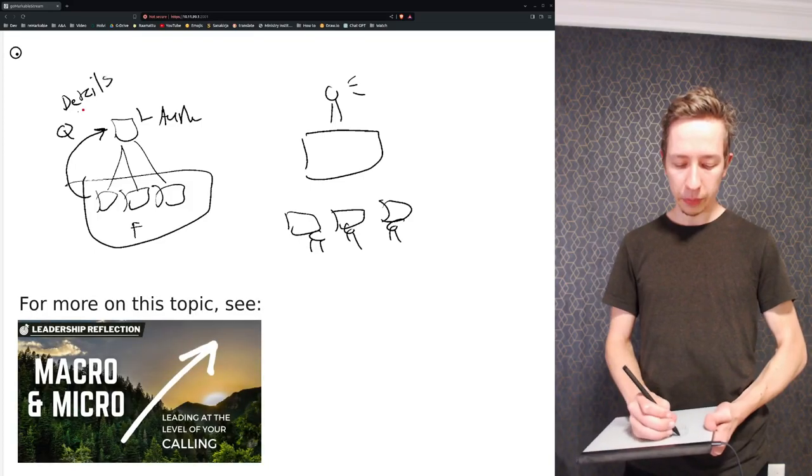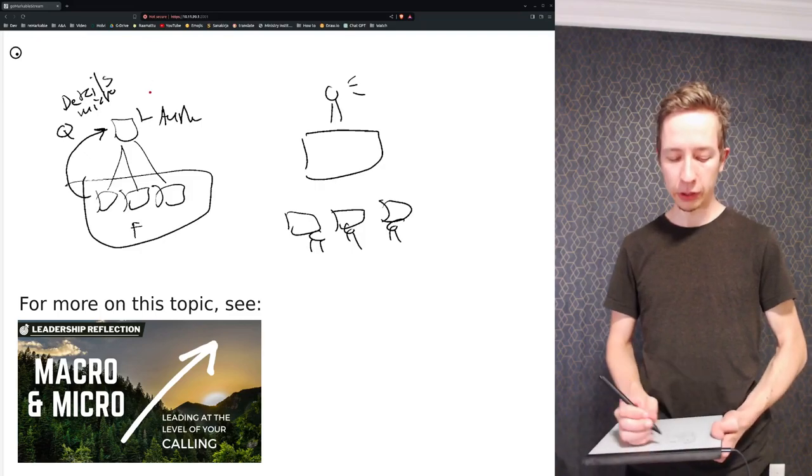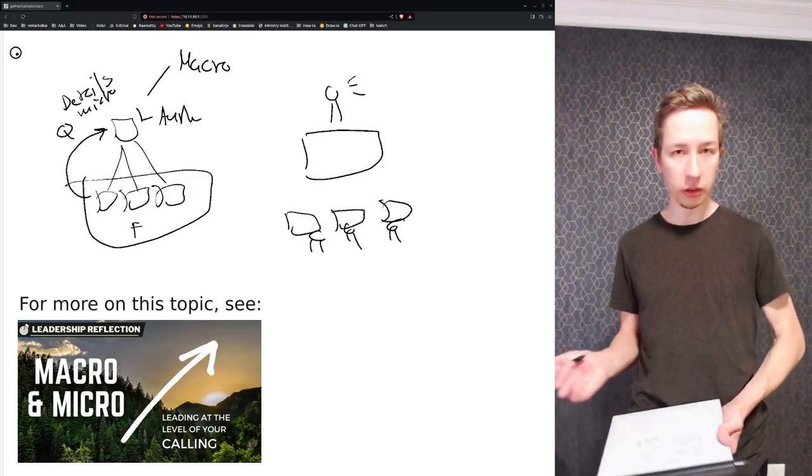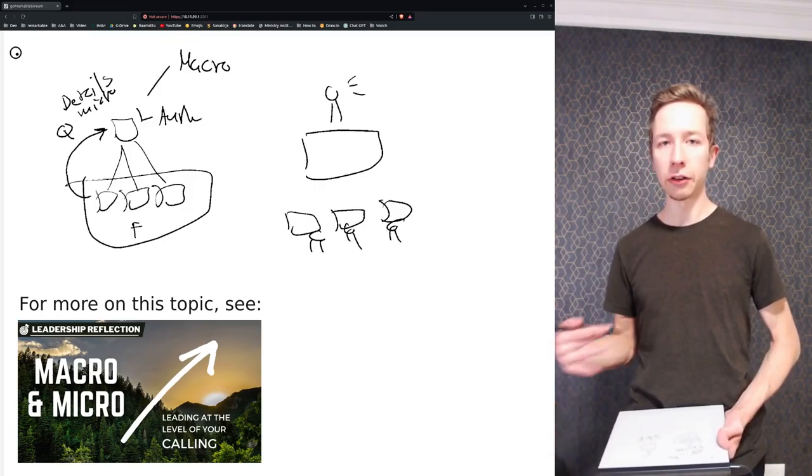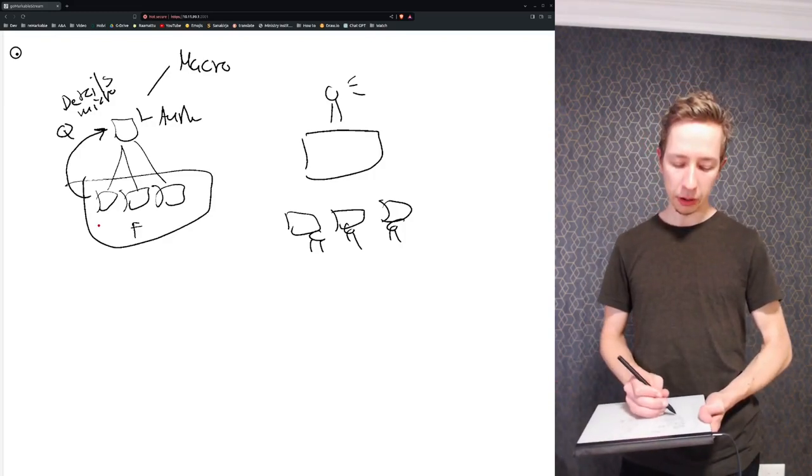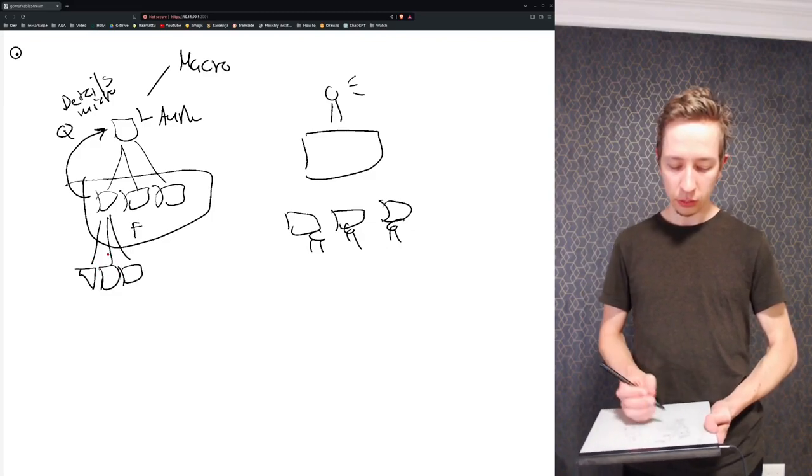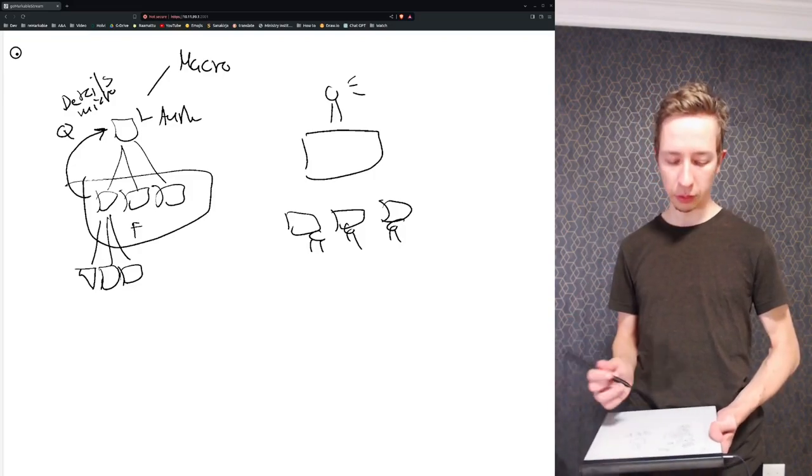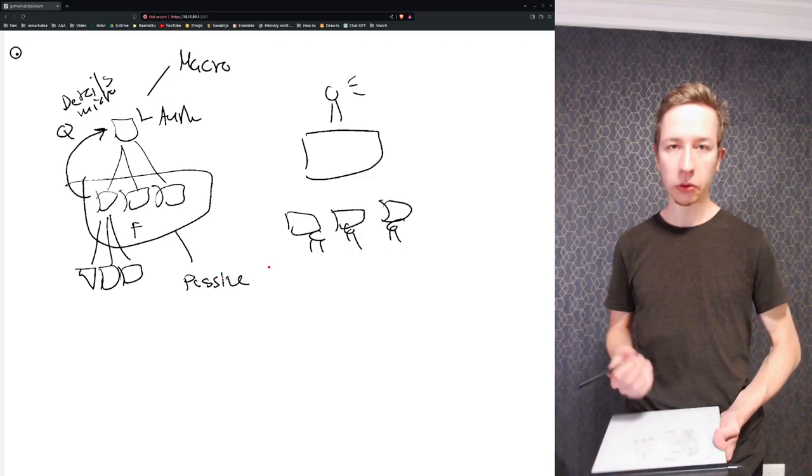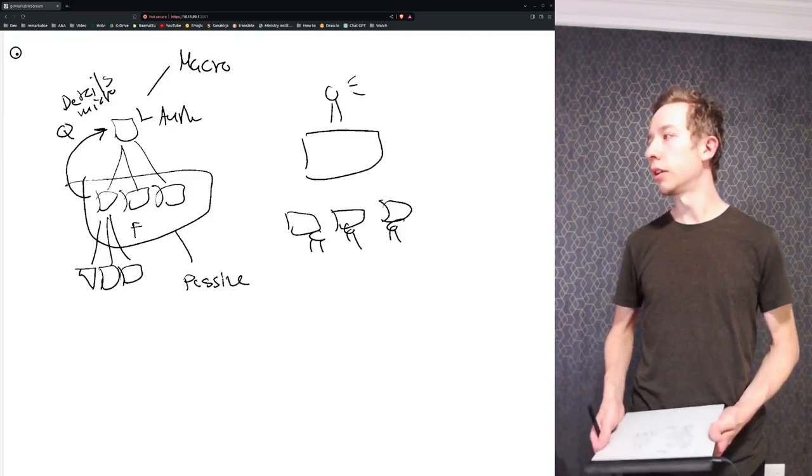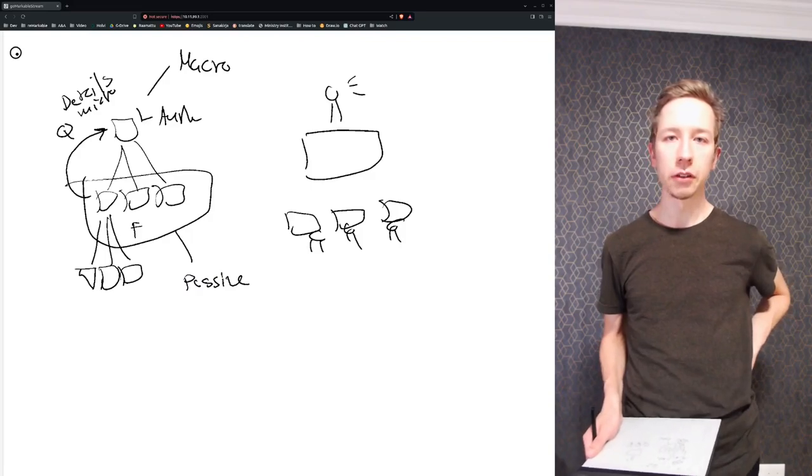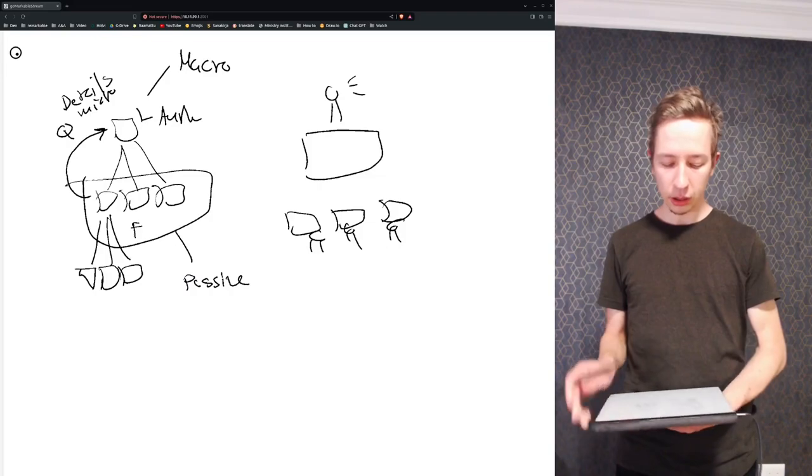You know, bunch of details and micro stuff that the leader is actually not equipped to handle. The leader is equipped, if he's a functional leader, he's equipped to handle macro stuff, the bigger vision. He's not an expert in the stuff that you're doing, at least he's not supposed to be. You're supposed to grow and actually help him not to kind of go to him and ask for everything. But this happens easily if you don't understand authority that you have been given authority, and especially that you're supposed to lead actually. Obviously it's impossible to lead if you don't assume authority yourself, if you don't receive it. This kind of misunderstanding creates a passive set of followers, kind of weak. These guys would just look up to the leader to do everything. Like I wonder when he's going to remind us to do stuff, or I wonder when he's going to send that invitation to the meeting. You know, he's gonna do the decisions and everything. Kind of all the pressure goes to this leader guy here.